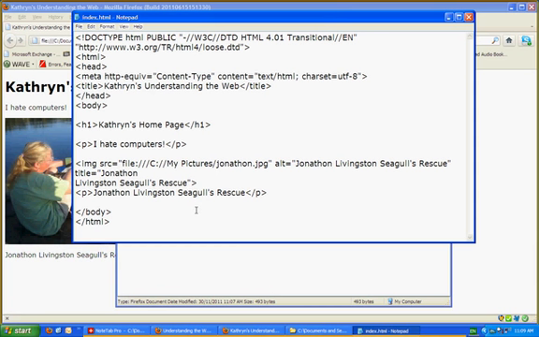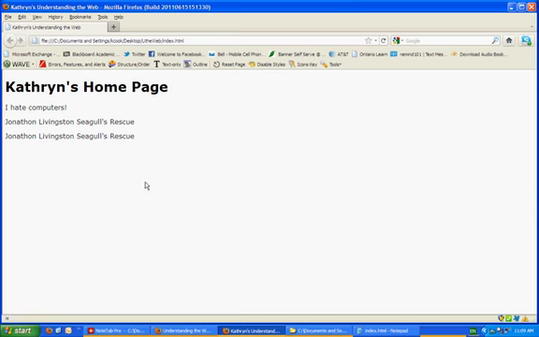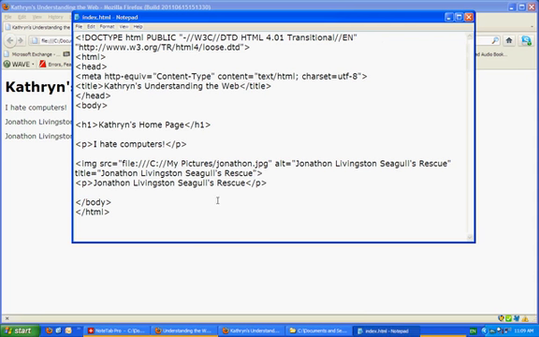And I know as soon as I view the source code of this page, I know that the image is going to be broken, because it's asking the web user or the web server to look for a file that's located on the hard drive of your own computer, and it's just not possible to do that. So there it is, it's broken, and all that shows up is the text description. Most of the time, the path or the source to your image file is simply going to be the name of the image.